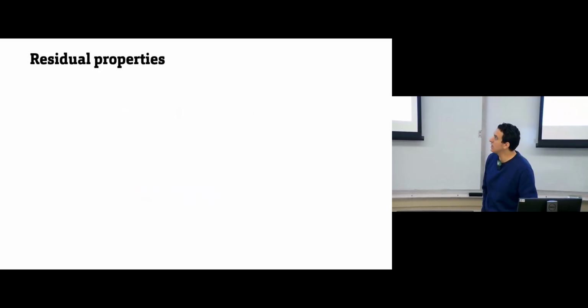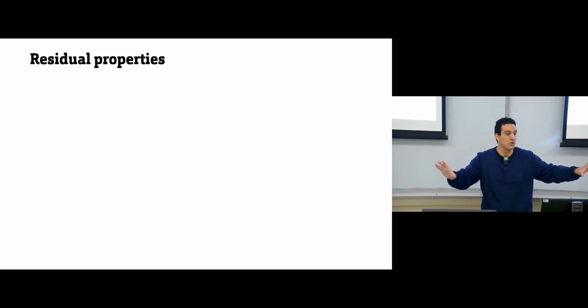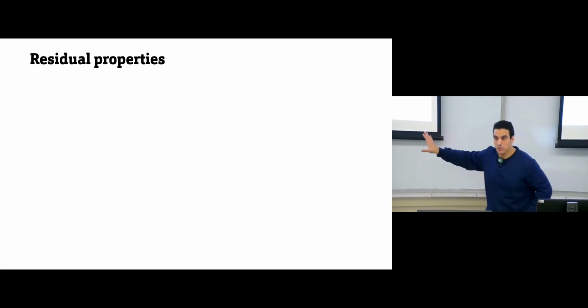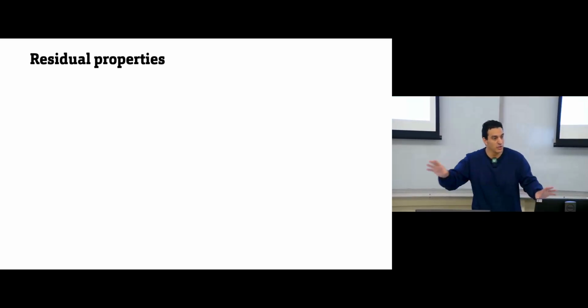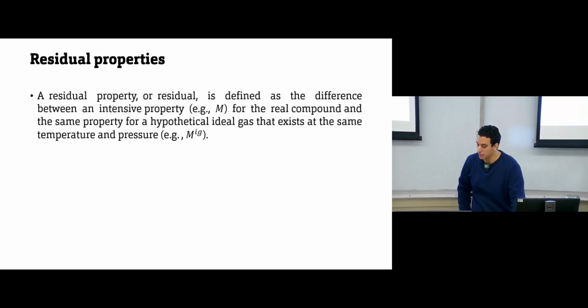And this is why we have a definition of something called the residual property. Residual property is the key that we can use to complete the thermodynamic derivation if you have a high pressure problem and you have heat capacity in the equation. So in general, we use residual property in case we have heat capacity in the equation and the problem itself is at high pressure, because the model we have so far doesn't account for pressure and temperature changes. So we need to add this to the thermodynamic model.